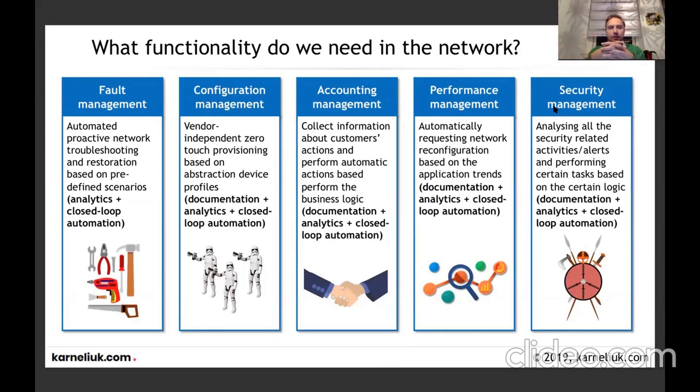So, for those of you who are working in the networking industry and have experience there, the major operational categories that we have are listed here: fault management, configuration management, accounting, performance, and security. Altogether, it's called FCAPS. It is a model of the network lifecycle, we could say, or major operational domains where certain tasks are collected.